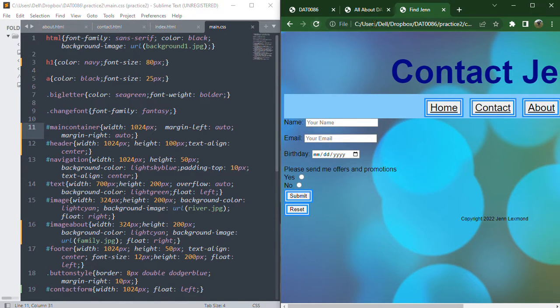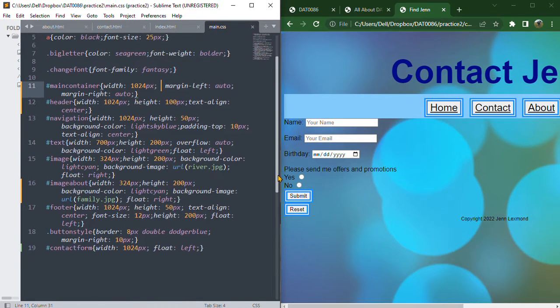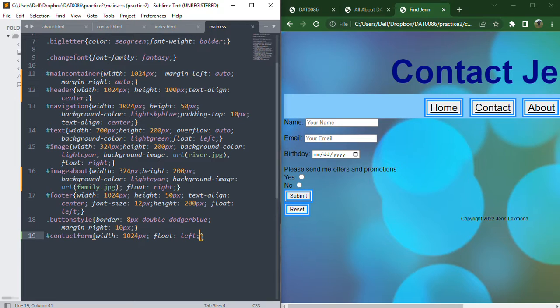I'm going to leave this for now, because what I don't like is how tight my contact form is to my navigation. We can fix that with padding. This will be an alteration I make on main in the selector. So I'm finding contact form, and I just want it to scooch down a bit from the home, contact, about. So I'm going to go padding top. It's going to add some room for me.